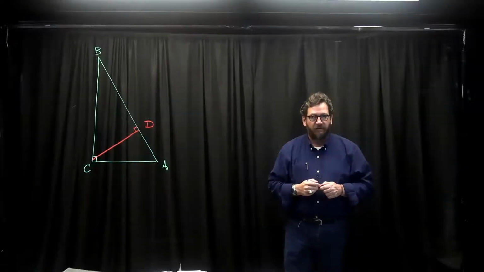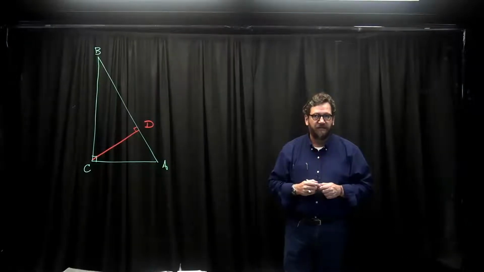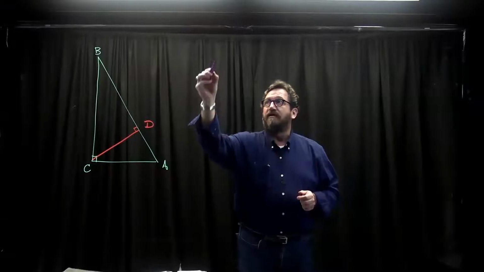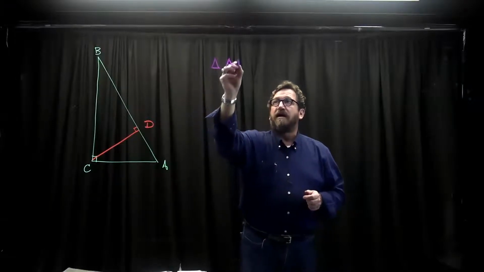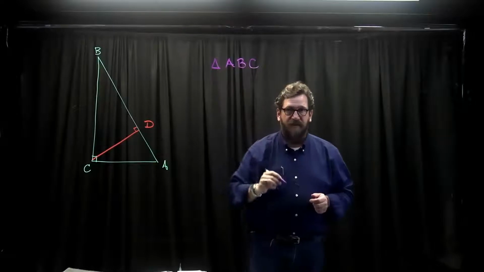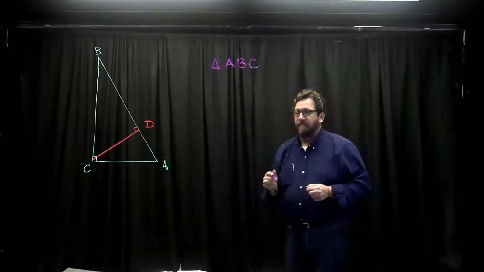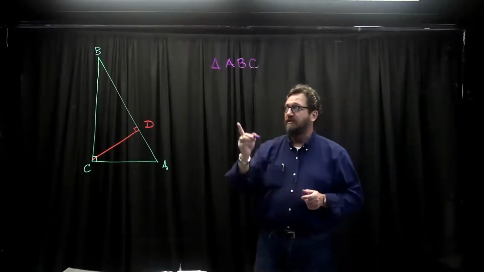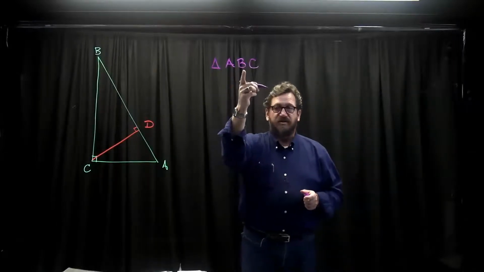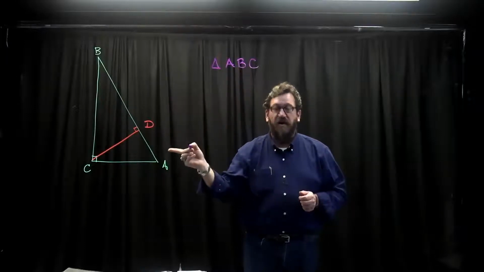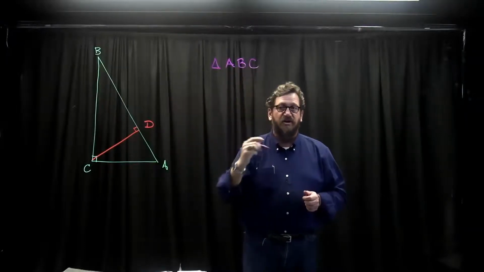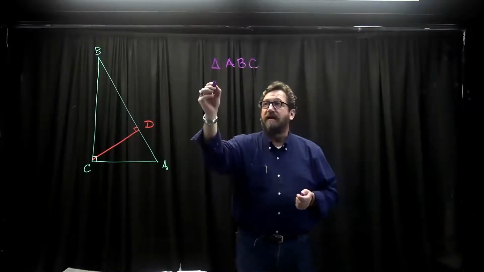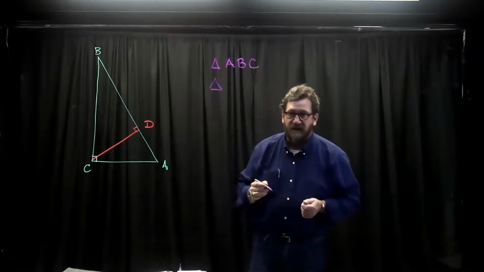Well, let's take a look for a moment at a couple of interesting facets. Let's start with the original triangle, triangle ABC. Now, this is going to be a discussion all about similar triangles. So let's note A to B is the hypotenuse of this triangle, and then B to C is the longer of the two sides. So all the triangles I want to name up here, I need to keep that in mind.